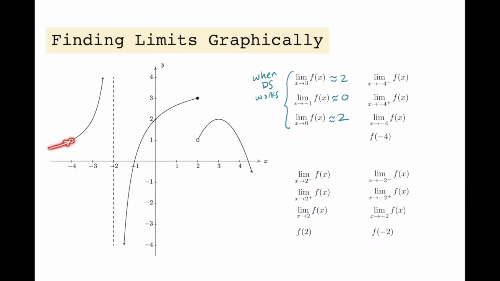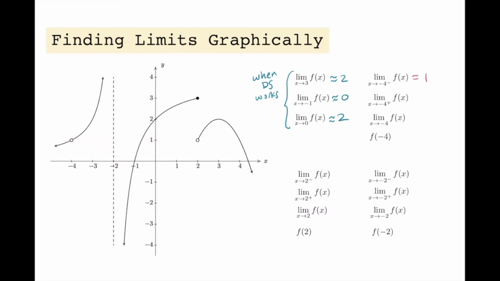Now there is a hole in the graph at x equals -4, but remember with the limit, it doesn't matter what happens at x equals -4, we can actually just cover that up. What does it look like the function's heading towards? What is the y value that it should be if we didn't know any better that there was a hole there? That location here looks like it's at a y value of 1. So this limit value will be 1.